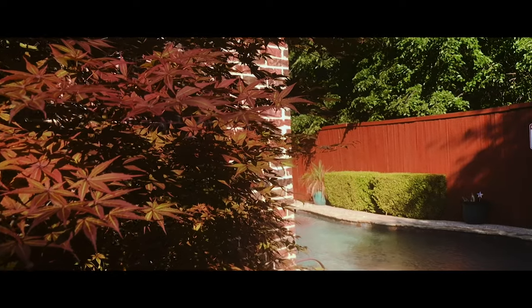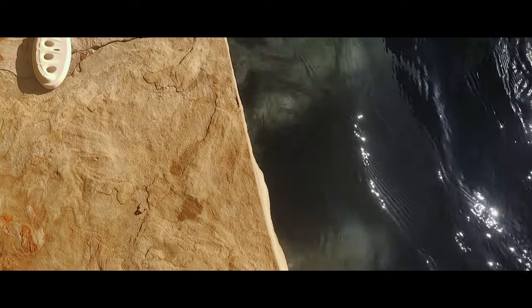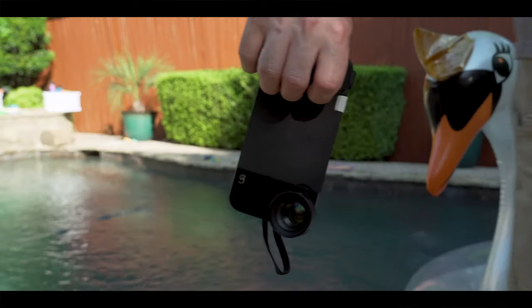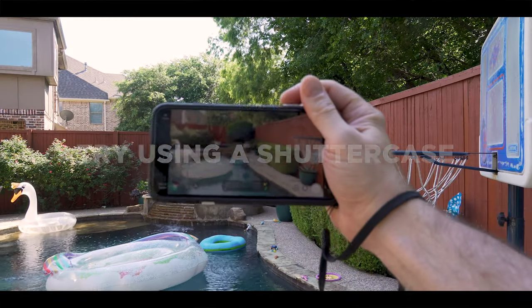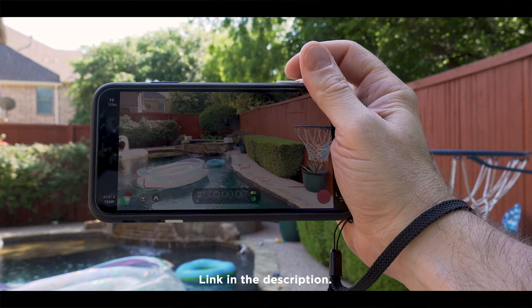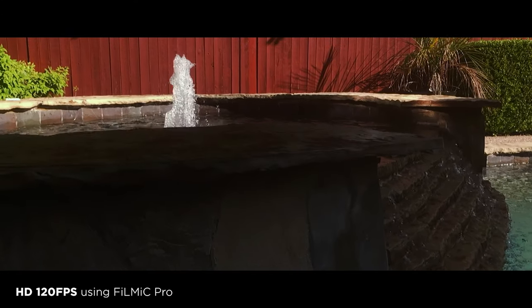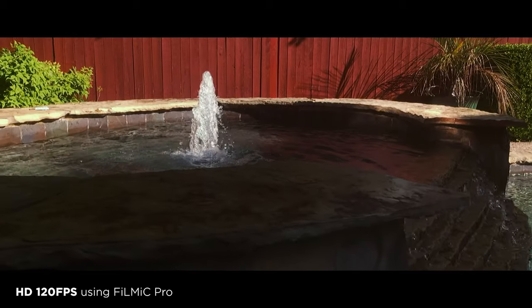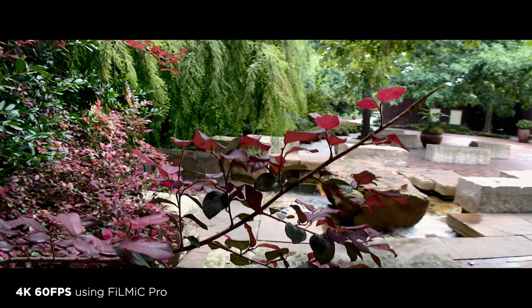First thing is shoot slow motion. Not only will it give you a cool cinematic look, but it also takes out all the camera shake, especially when shooting handheld. And all the cinematic B-roll sequences I shoot are handheld, by the way. So the most popular is probably 120 frames per second. I also shoot a lot of 4K 60.